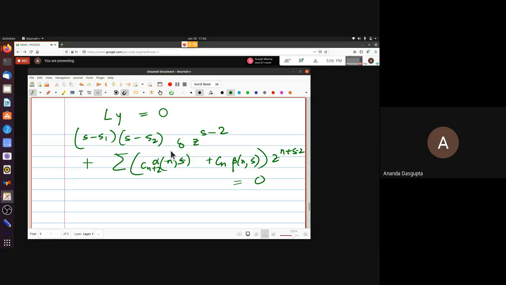And because we are dealing with a regular singular point, this one power will be z to the s minus 2. And this will be n equal to 1 to infinity. All the next terms. Okay, could be, in fact, by the way, I've just written down a two-step recursion relation. Could be Cn, Cn plus 1, Cn plus 2, Cn plus 3 for all I care. Is that okay? Just think of what you did when you solved the differential equation. I'm just writing the general thing in a slightly abstract manner.